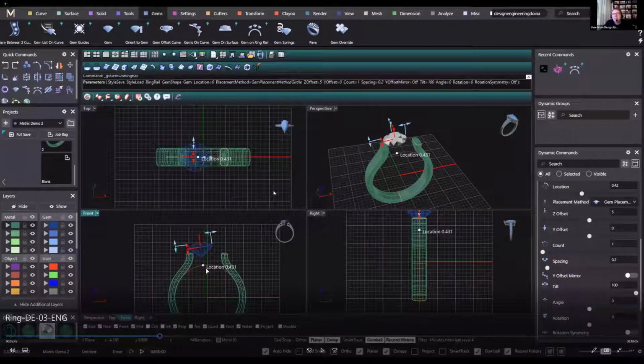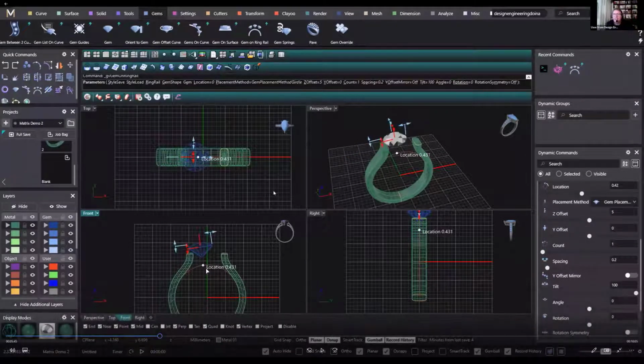I will position a round gem on the ring rail, and you will see I will use this gem for orienting my other gems, which will make the shape of a flower. This gem could also be part of the design, but we will use it here only as a so-called dummy, which will control the position.